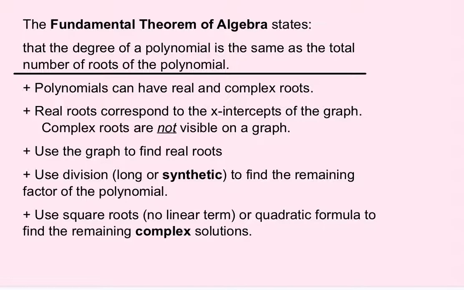So first, we just need to remember that the degree is one of two things. If you're in standard form, then the degree is the highest exponent of our polynomial. And if we're in factored form, then it's the sum of all the exponents. Now, if we're in factored form, we don't really need to do much work to figure out all the solutions. We can just get them all by setting all of the factors equal to 0 and solving for the roots.